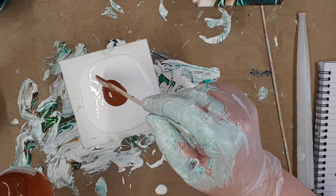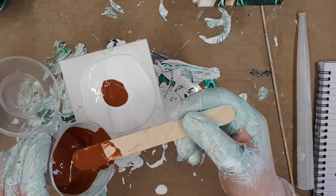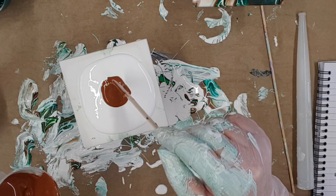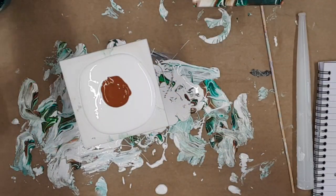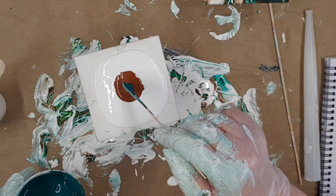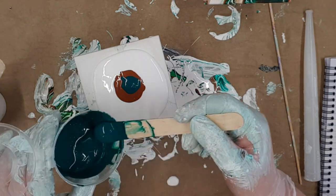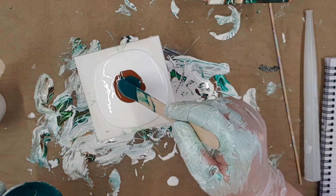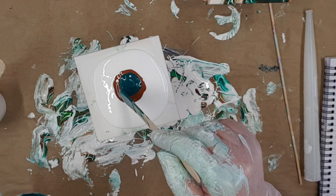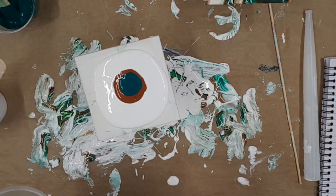Even if you don't want to do these tiles as coasters, or for any reason, they're really good to test out your colours. If you're thinking about doing a really big canvas and you don't want to get it wrong, you do a little test on these little tiles first, then you're not wasting a load of paint on a big canvas. But most of this technique is the blow in it. If you can get the blow part right, that's the main part. I did do a video where I showed how I was practicing the blow. So go and have a look at that if you're struggling.